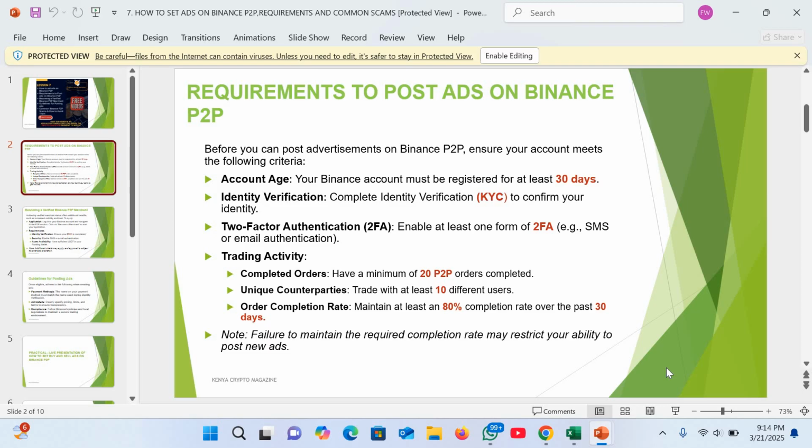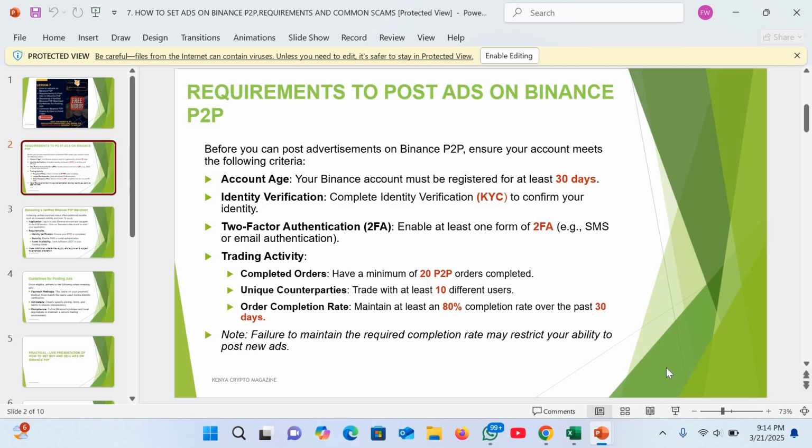You remember we said it is very important to look at the number of completed orders of that Binance merchant you want to trade with on P2P. Make sure they have a high number of successfully completed orders before you buy or sell to them.